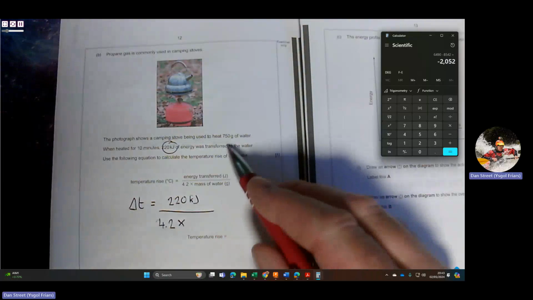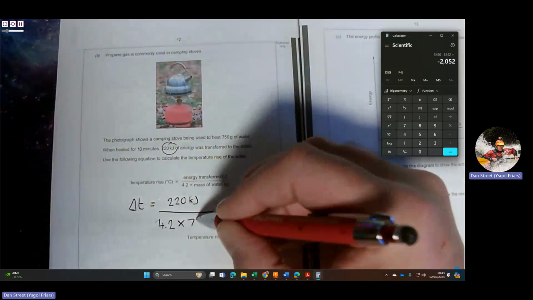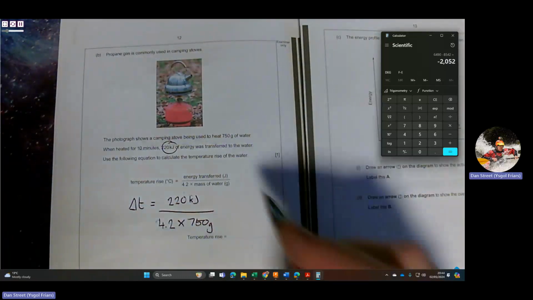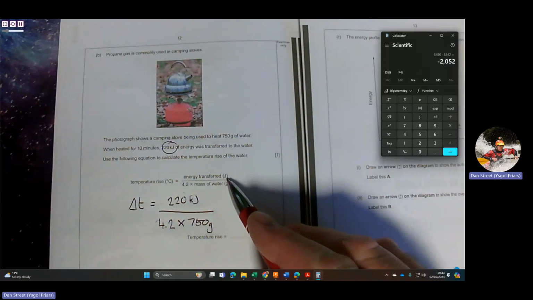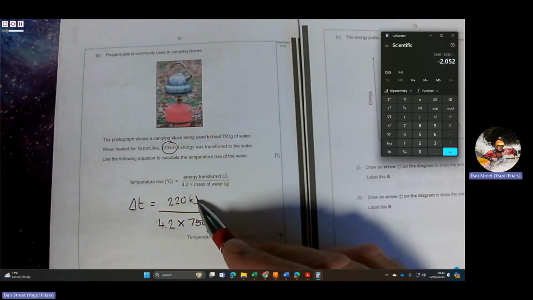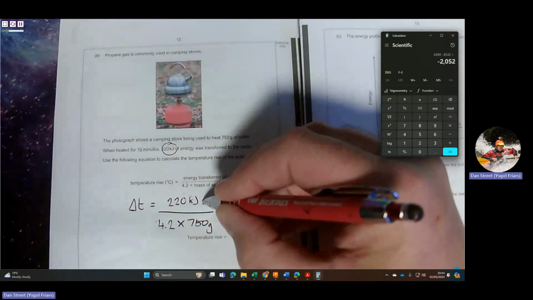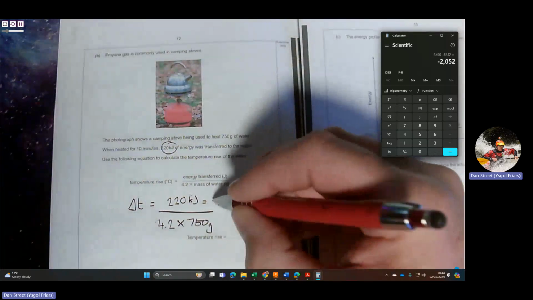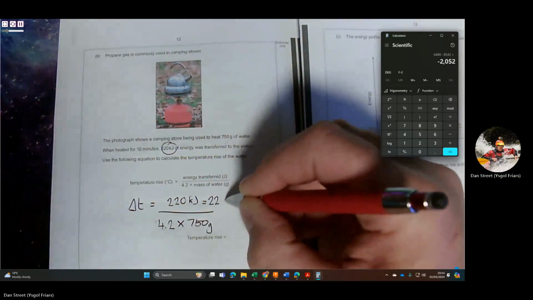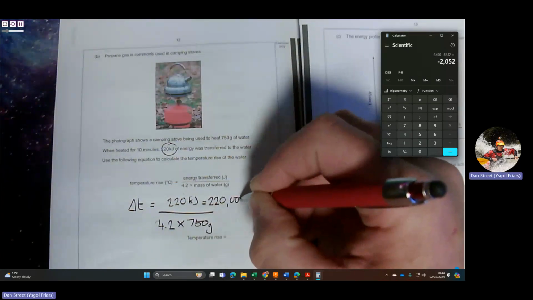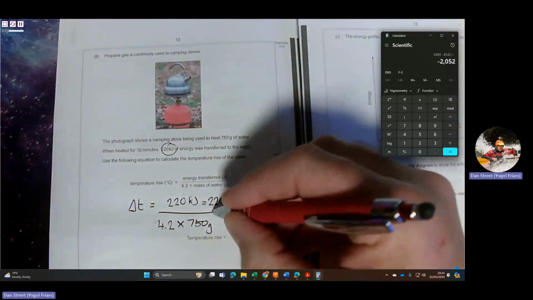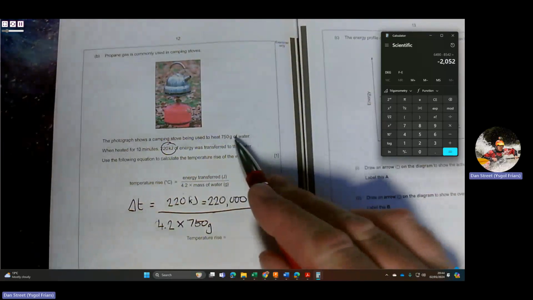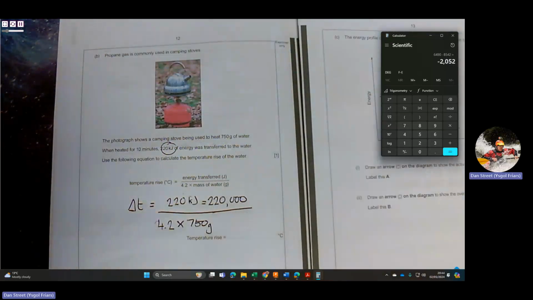and the mass of water, so we're told it's 750 grams. Now, there's a little subtlety we need to bear in mind. This calculation is based on joules, and our value given to us in the question is in kilojoules. So we need to convert that into joules by multiplying it by 1,000, because a kilo means 1,000. So that's 220,000 joules rather. And we'll just double check that there's nothing funny going on with the mass. So it's mass of water in grams, and we're given the mass of water in grams, so that's okay.